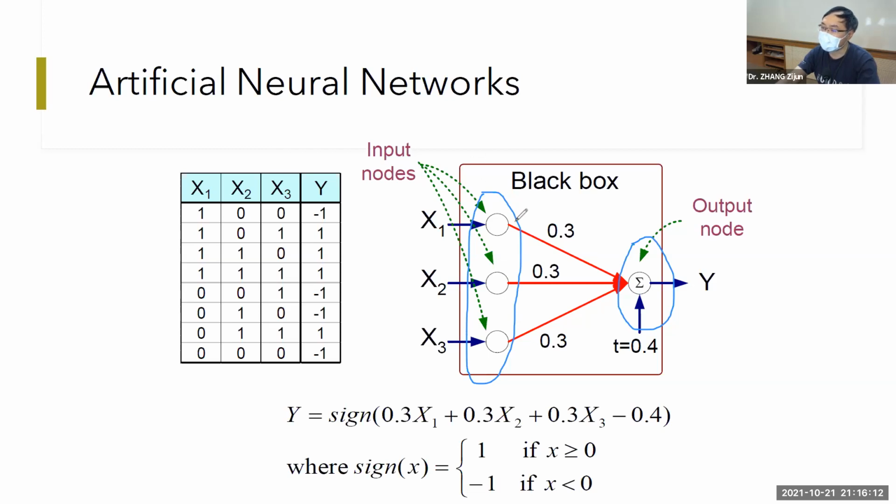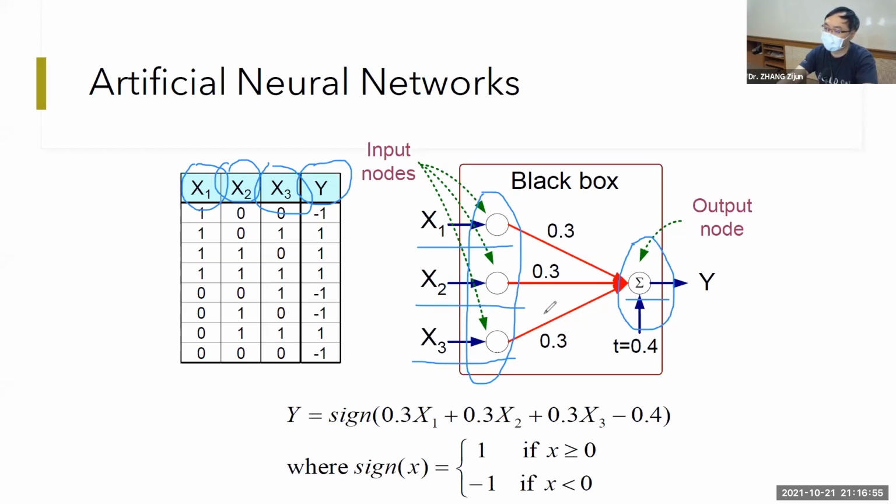So each input node in a neural network indicates a dimension of attributes in the input. What does the dimension of attributes mean? X1 is 1 dimension. Then it will occupy 1 input node. X2 is another dimension. It will occupy another input node. X3 is the 3rd dimension, and it will occupy another input node. How many outputs are you concerned with? The output is 1 dimension. So you have 1 output node here.